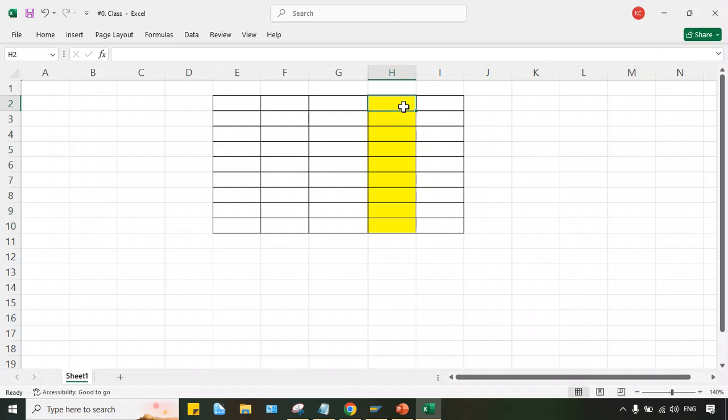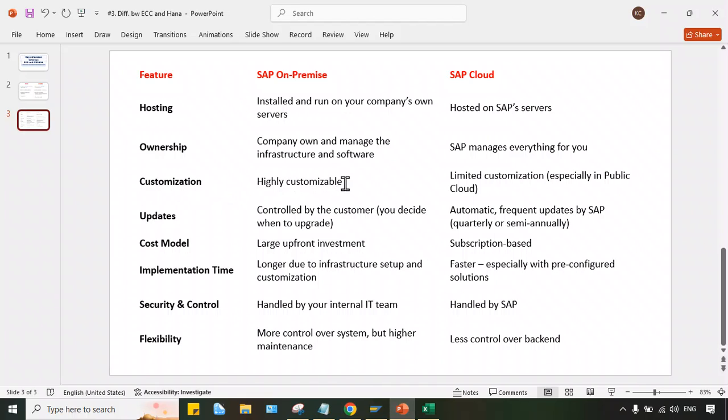Now, generally what happens? Let's suppose the client is saying that I need to add, in a standard report, one additional column here, isn't it? The requirement raised by Tata Motor. So generally, look at here, customization. If it is on premise server, in that case, the entire ownership belongs to Tata Motor, right? And the requirement is raised by Tata Motor itself.